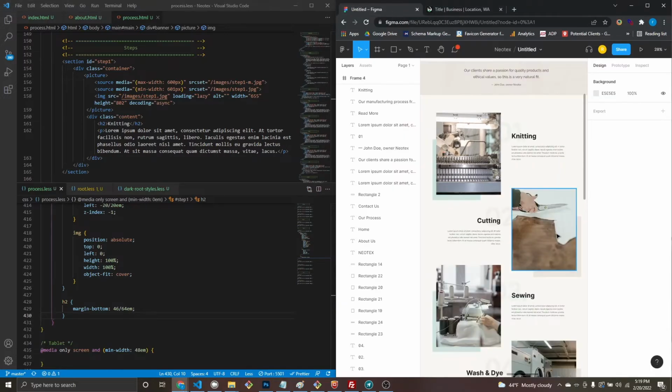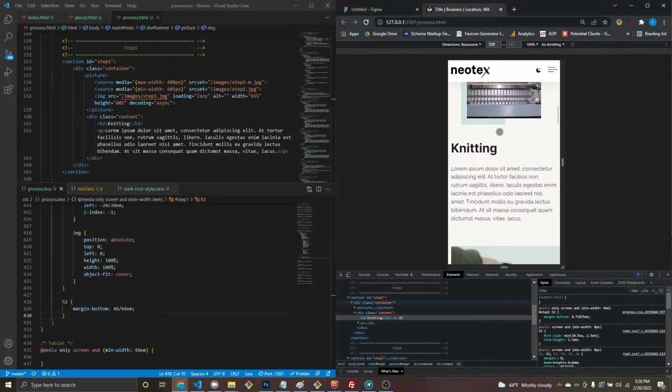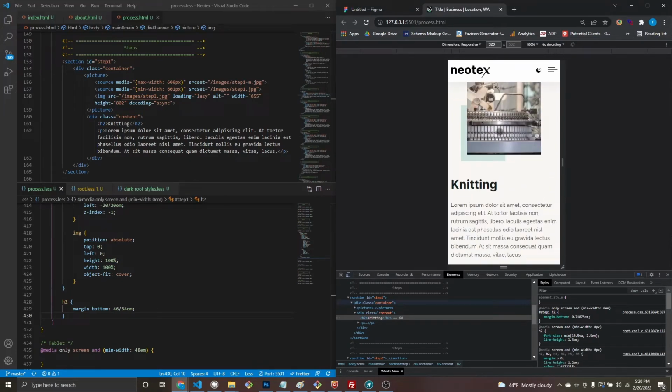Interesting. It does seem like these take up a lot of space. I'm in a conundrum. This is a dilemma.